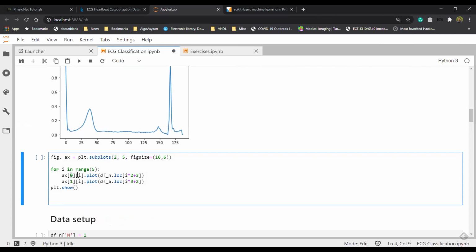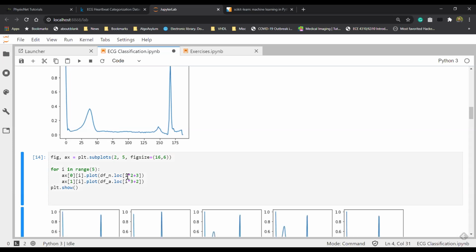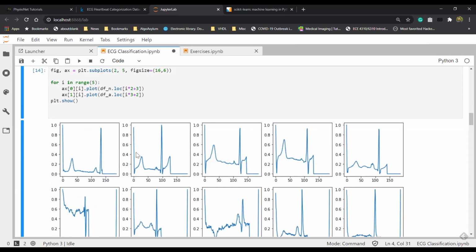In the first row, I'm going to plot normal data. In the second row, I'm going to plot data from the abnormal data frame. I've just randomly picked a couple of different indices. So what we get here is normal data, and this is abnormal data.